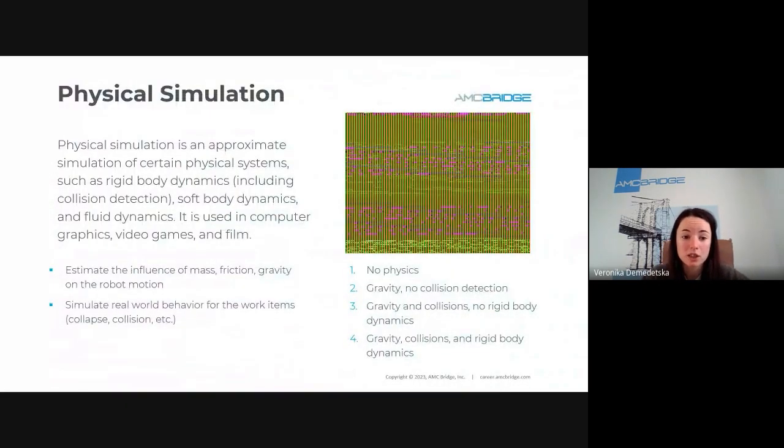So for the physical simulation, again, the idea is to simulate taking into account all possible physical characteristics.